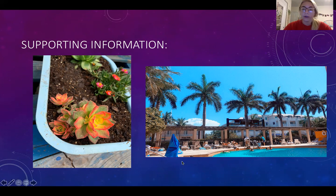And then on the right, this was from a vacation I had, and it was just the beginning of summer, just watching the palm trees move and the different colors and the bright blue sky and the pool. And without this part of the brain, I just wouldn't be able to experience any of it. I would probably hear the palm trees moving, but that's about it.